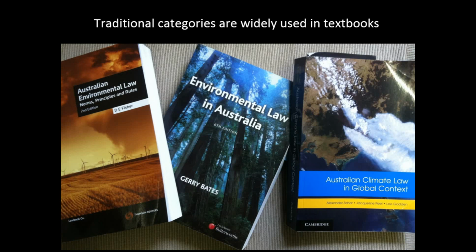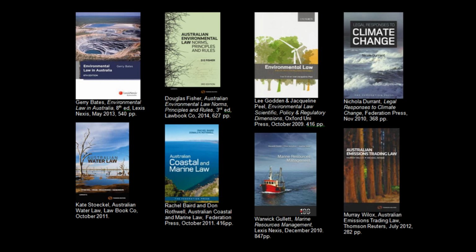Another common way of thinking about the law you'll see in really any textbook you pick up on environmental law, the ones that try and explain it. So I've just grabbed a couple here from my shelf. Australian Environmental Law by Doug Fisher, Environmental Law in Australia by Jerry Bates, which is the standard sort of textbook on environmental law in Australia. And then there's any other Australian climate law. Here's just some covers: climate change, Australian water law, marine resources management, coastal marine law.